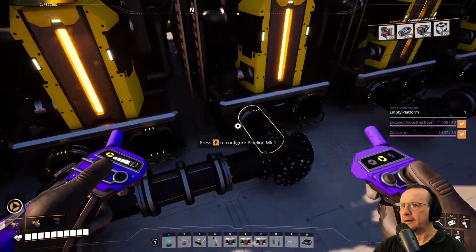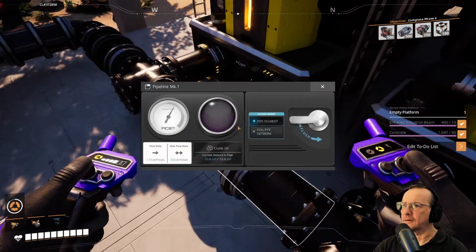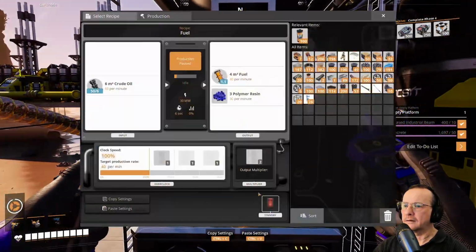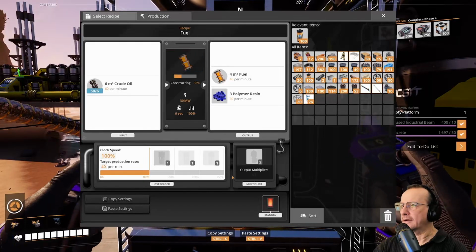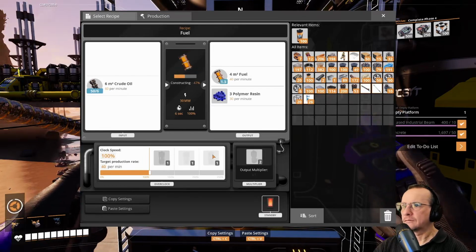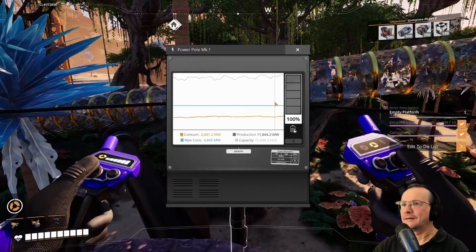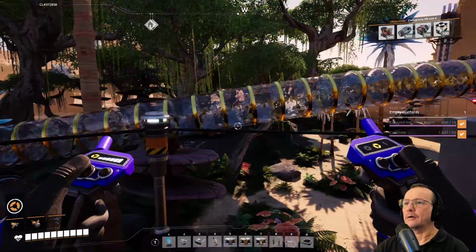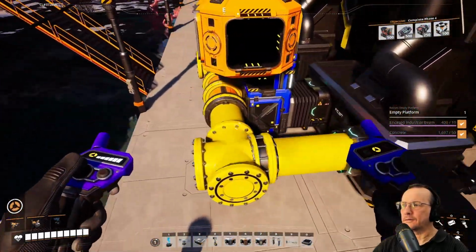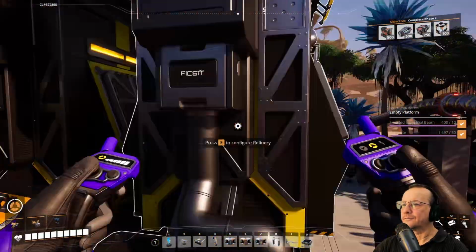Okay, so those are running at 100%, which is really good. And these are full, which is also really good. So what I'm going to do now is turn this last one on and see if it will run at 100%. It should. And the power should be steady. Well, hopefully going forward. Oh, no, it won't be, because I interrupted the fuel. So it's going to take a while for that to completely stabilize.